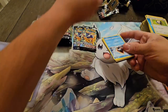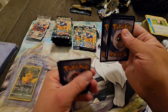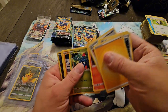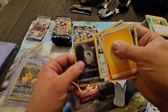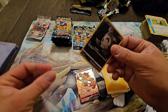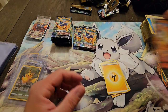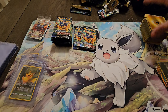Hopefully we can find some magic here. Like a main hit. We haven't. I think there is one guaranteed main hit in each one. Don't quote me on that. But as for the odds, I think that's what it is. Bisharp, Graveler, Pokemon Catcher, Snorunt, Larvesta, Tangela, Baltoy, Meowth, Duskull I got already, and a Sinisear. So Duskull I got. I'll give it to the gentleman saying that he has twins. One each. Boom, boom, boom. Perfect. Sleeve these bad boys up.